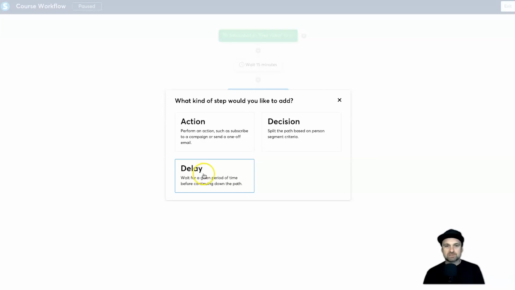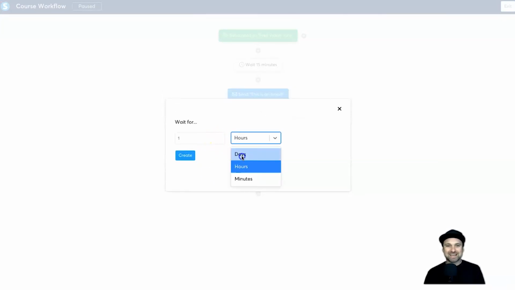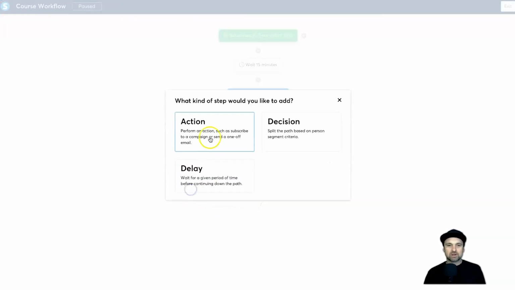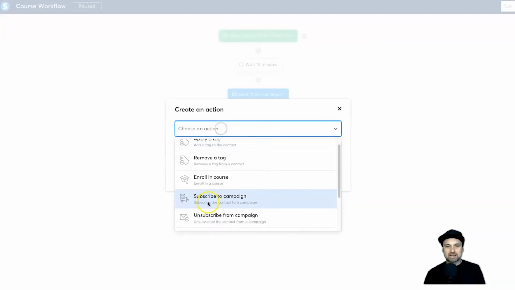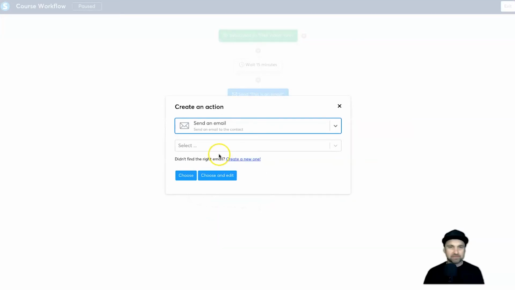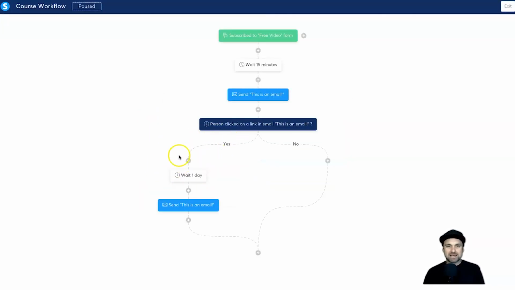So what I would generally do is put a delay for about a day, right? Let them simmer on it for a day. And then I would go and send another email telling them about the course again, or the benefits of the course, or why they need the course, or something that's really enticing. Maybe it could even be a snippet of extra training inside of it that leads people back to the course, whatever it might be. And then you want to go ahead and create another email, and then it's going to send that for all of the people that have clicked on the link.